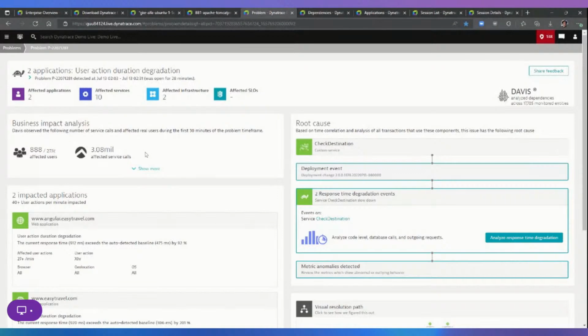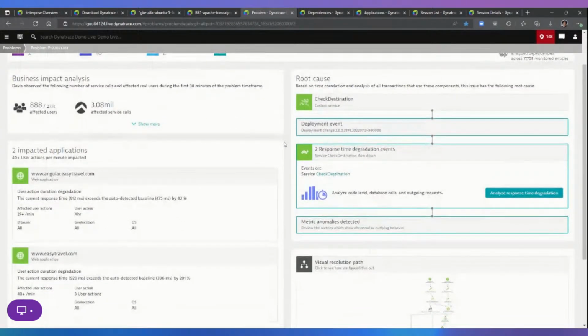It's easy to gloss over. Okay, I see 888 affected users, but we also know who this is, right? So maybe you can send out a discount to the users that couldn't check out in your application, or maybe some of these users have a gold SLO or gold SLA, and you need to factor that into whether or not their uptime has been affected. So this is one of the biggest things to look at when you're talking about the problem cards here.